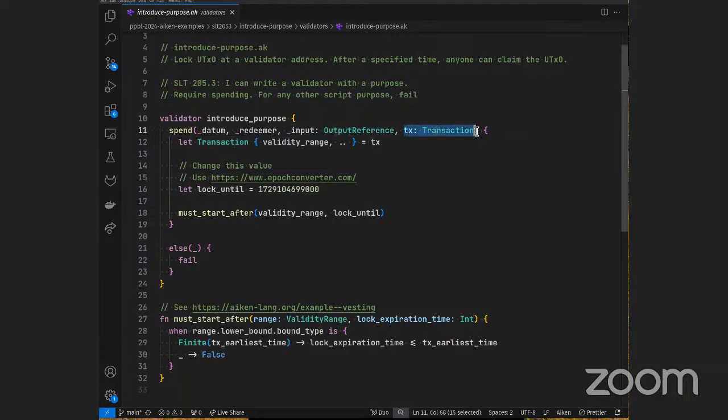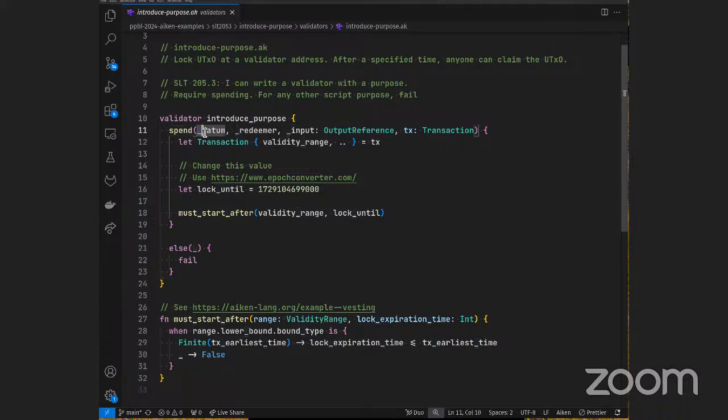The way we represent that this is the only part that matters to us is by putting these little underscores on the front of the other 3 arguments. By writing underscore datum, I'm essentially telling the Aiken type checker to ignore datum, redeemer, and input here.